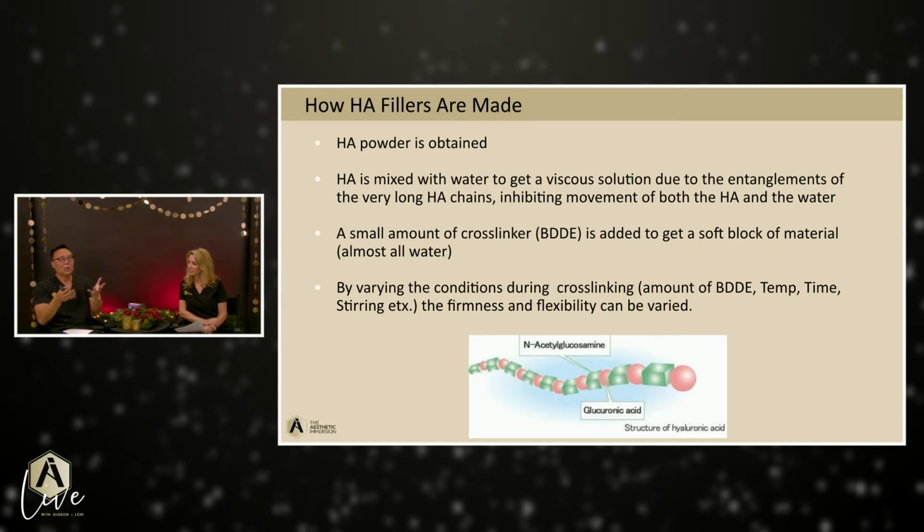Now, how the eventual HA product comes out is something the companies have their own processing for. It's kind of like when you create wine. It's yeast, water, and grapes. How they mix and mash all of it together and it comes out as that wine versus that wine is really just dependent on the ingredients and how they used them, the time, the temperature, how much, the stirring, and whatever they do to get it to the consistency and the product that comes out. We'll never know that, because if we did, we would probably be killed, because they make millions of dollars off of their little inventions.